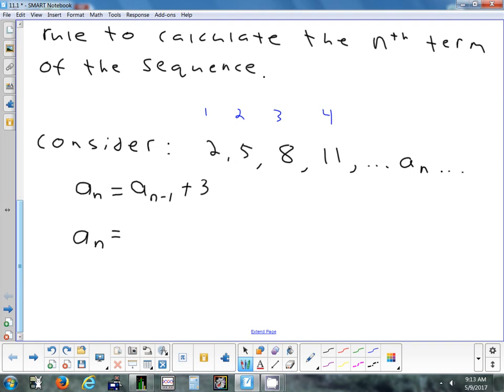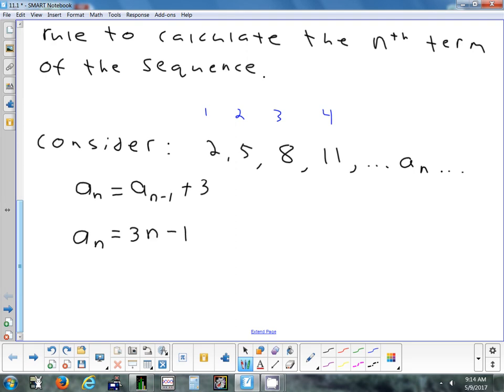Oh, you do? Yeah. Is it n times 3 minus 1? Yes. Oh, okay. I got it. Is that what you're going to say, Sam? Yes. If you want to know the nth term, all you have to do is take the term number you want to know, say the 10th term, triple that and minus 1. So if I wanted the 10th term, it would be 29. 10 times 3 is 30, minus 1 is 29.